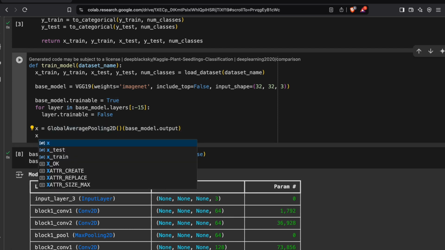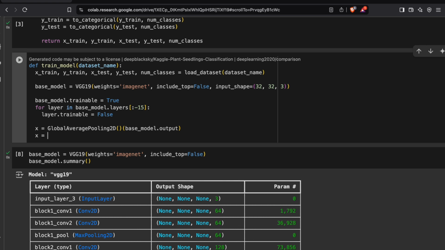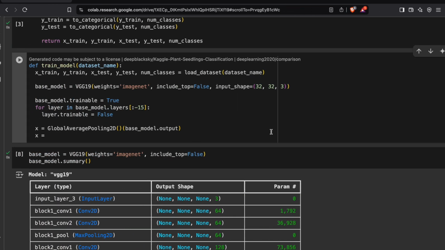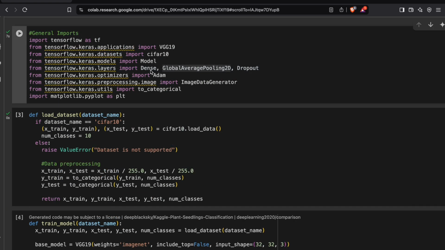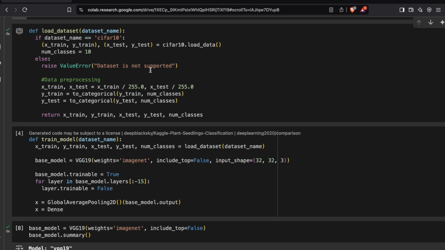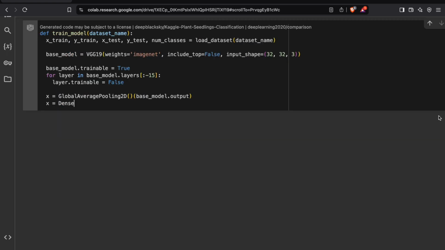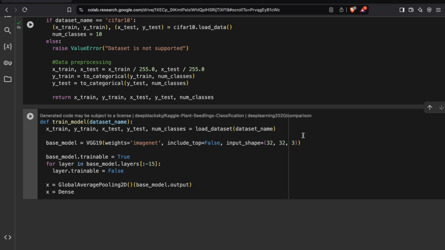Next, again, we take X, and we are now going to build our fully connected layer and our output layer, because now we have our 1D vector, so we can perform some operations to get our fully connected layer and our output layer. So that's what we're going to do now. From here, I'm going to create a Dense layer. You remember I imported Dense from Keras to create a layer. I think I can delete this from here since we no longer will need it, so that we can focus just here.